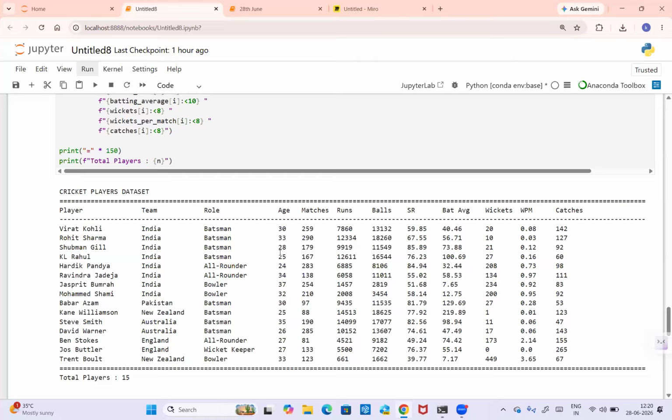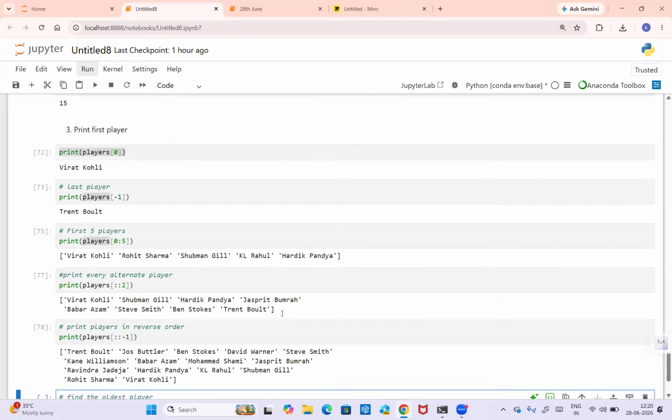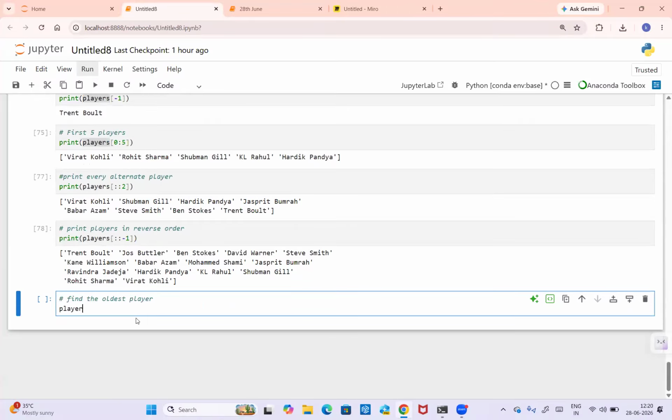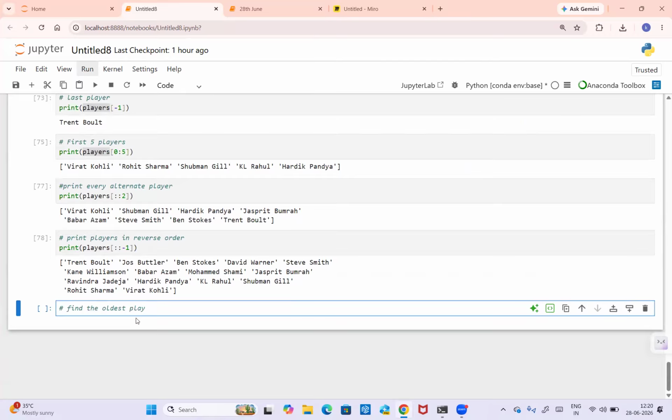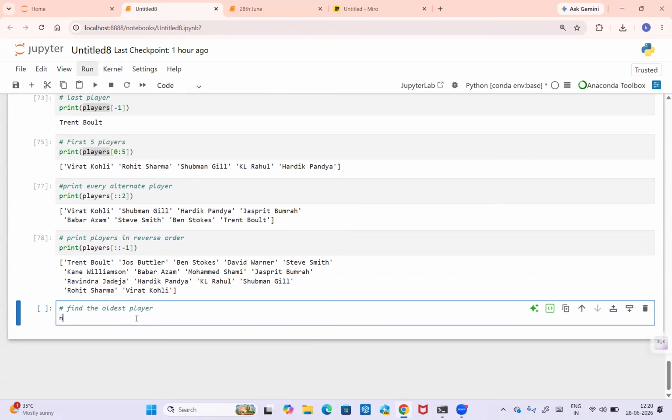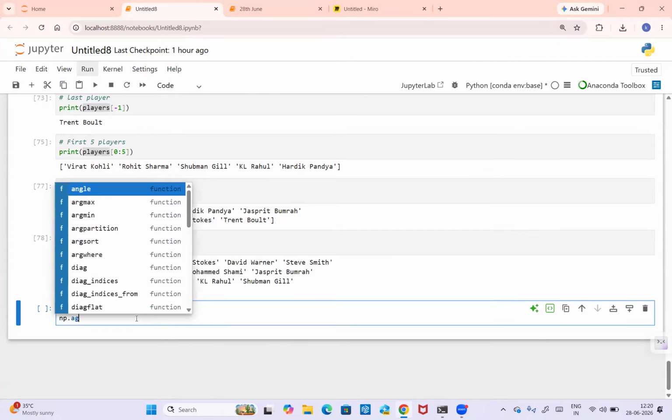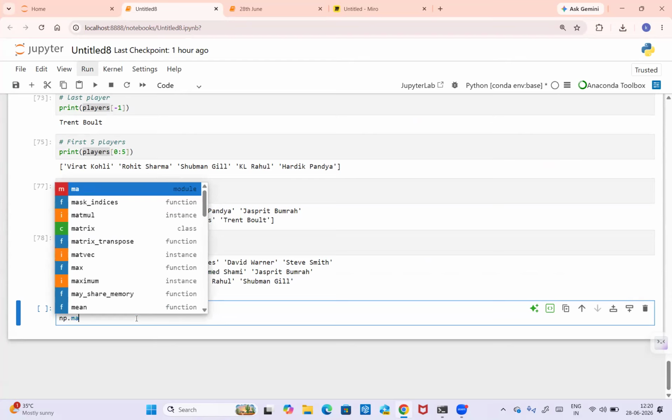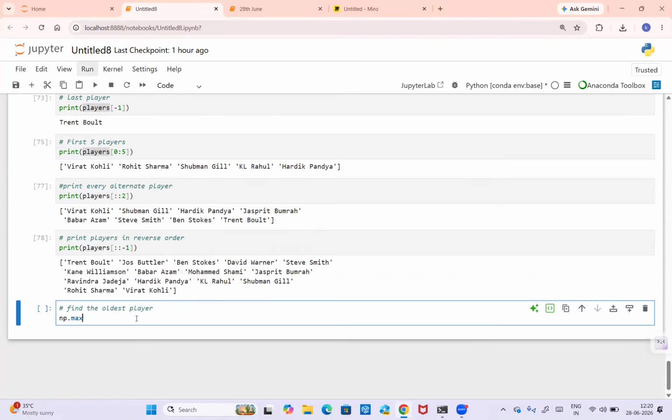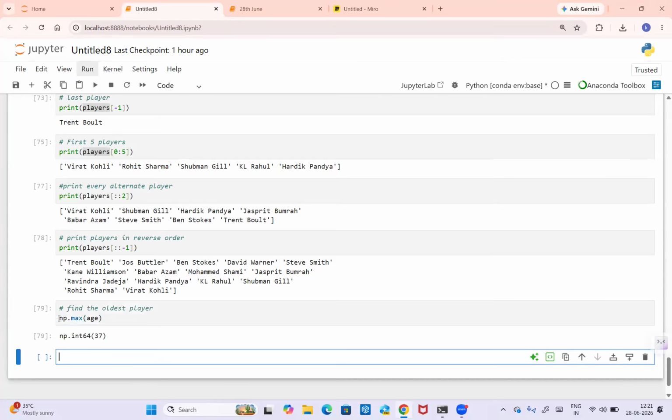So from age column, we have to take max. So np dot max. Max of age. Age. So 37.